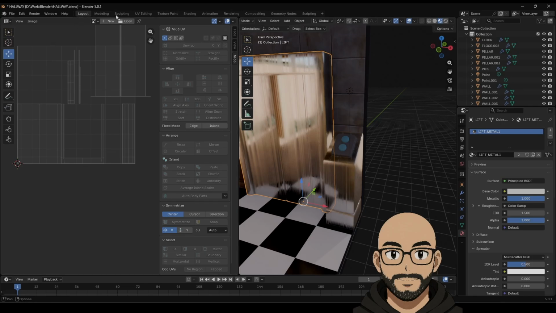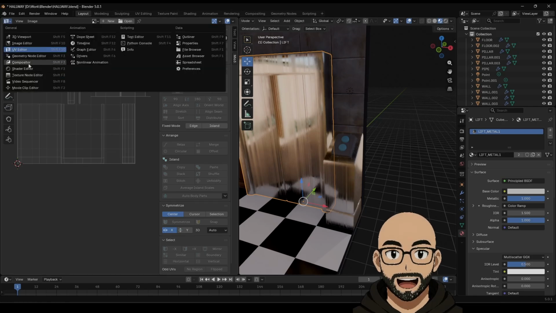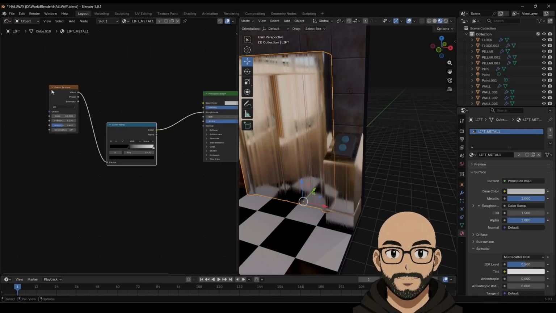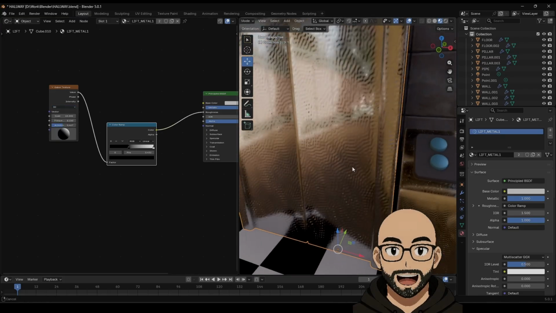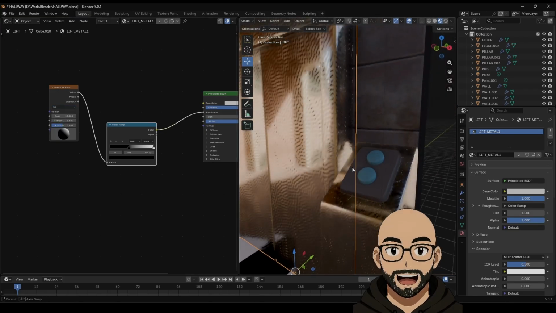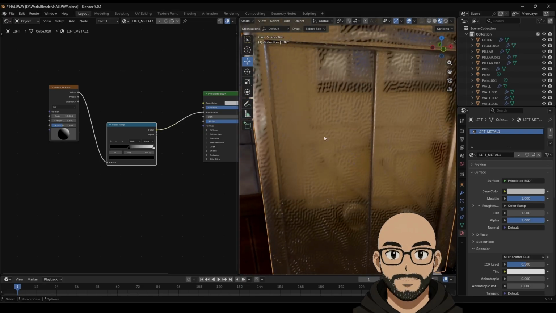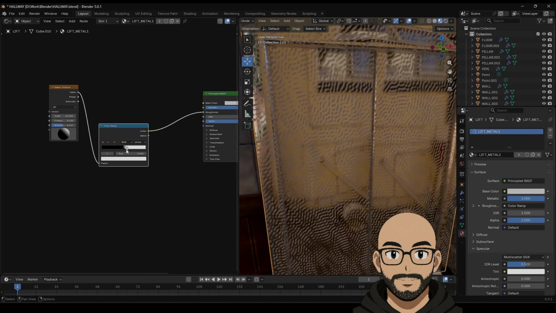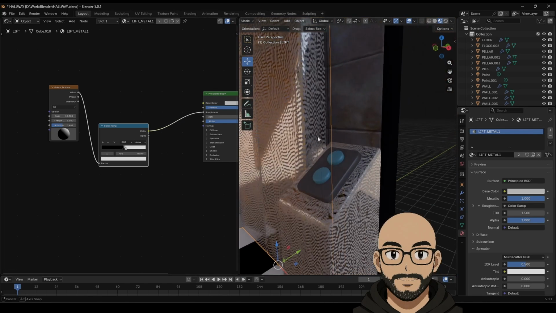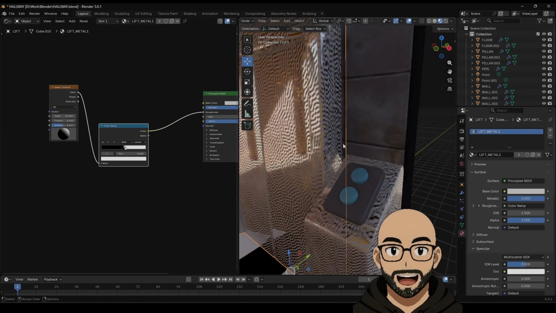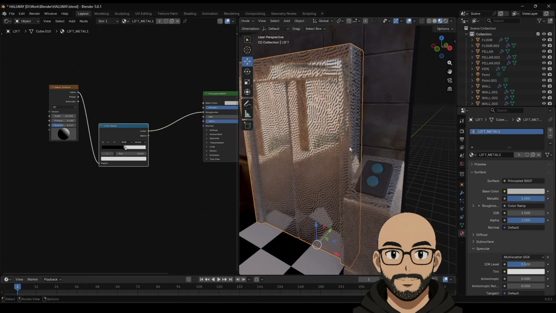I can't tell you, to be honest, what this is. Oh, it is not supposed to be lines. It's supposed to be this, whatever this pattern is. I mean, it's kind of cool.